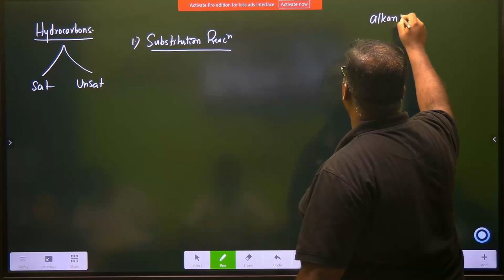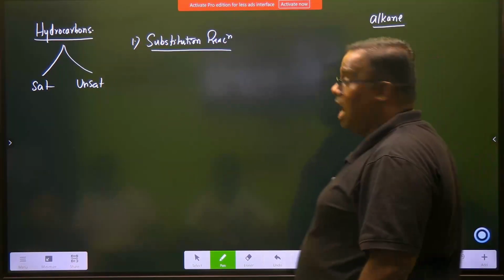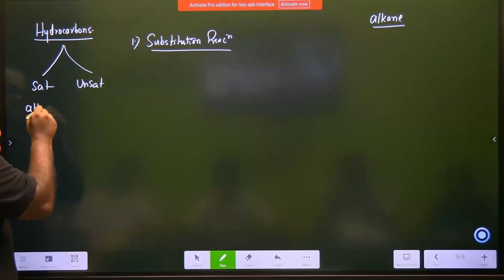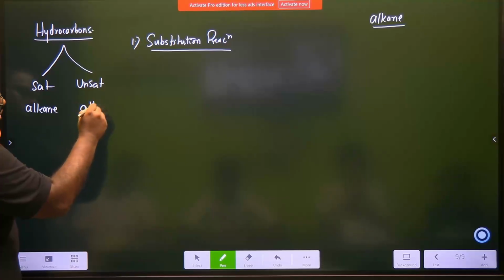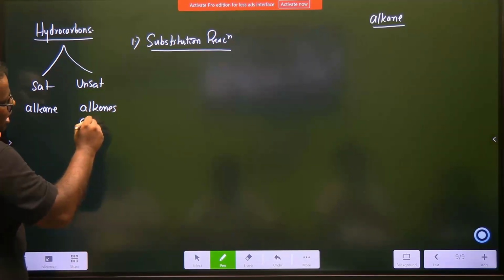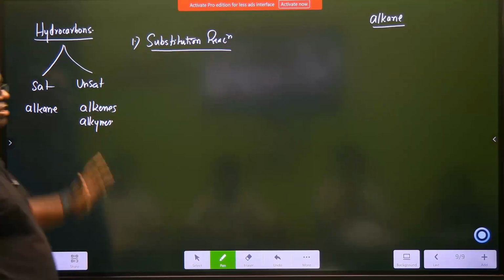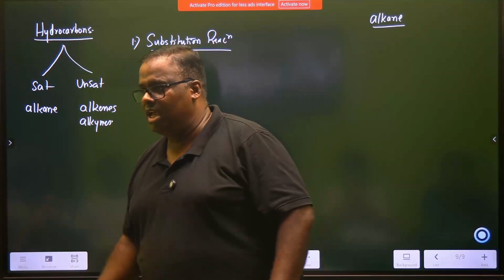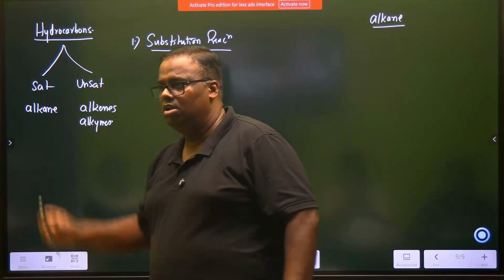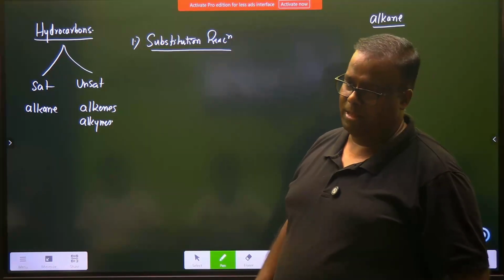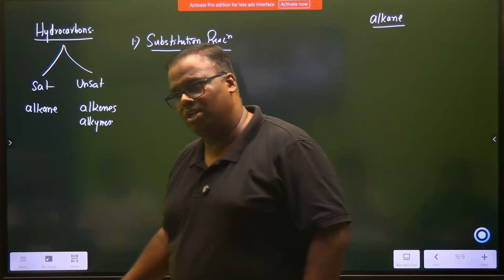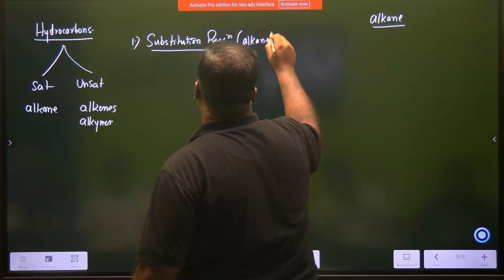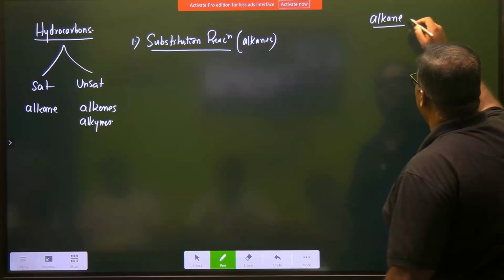This section will study reactions of hydrocarbon. Hydrocarbons can be saturated or unsaturated. In saturated, we have got alkanes. In unsaturated, we have got alkenes and alkynes. The way CBSE will teach you this part is they will teach you some unique reactions. Those reactions may be applicable to both or to one family specifically. Right now, what am I studying? Substitution reaction. This reaction we will study only for alkanes.